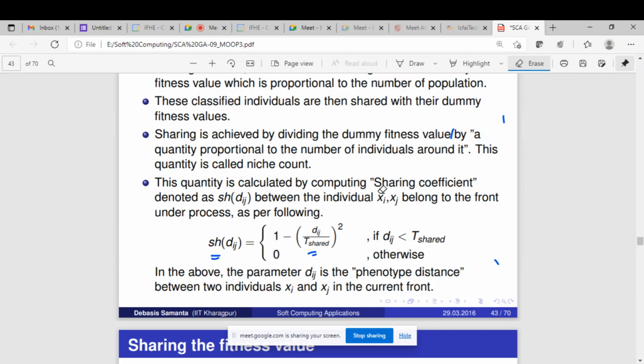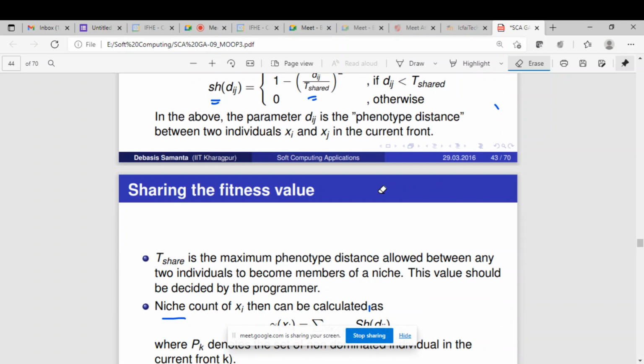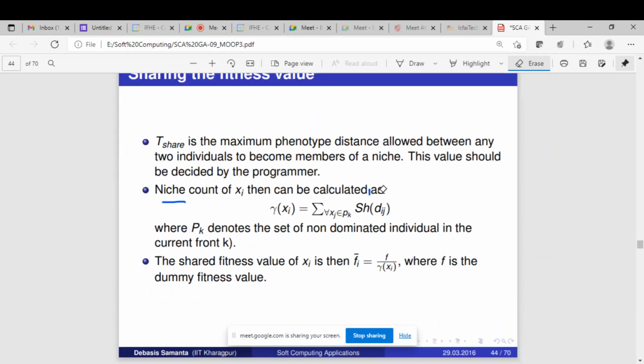Otherwise it will be 0. What is t shed? Yeah, the maximum phenotype distance allowed that we consider. The niche count for every solution, how do we calculate that?